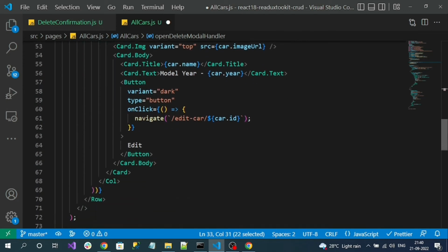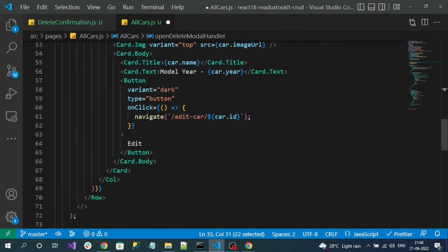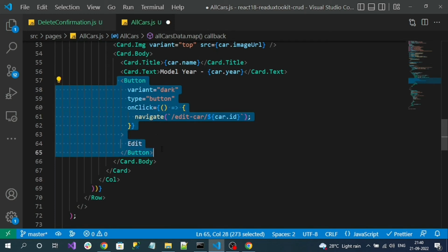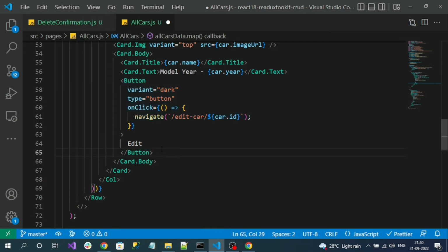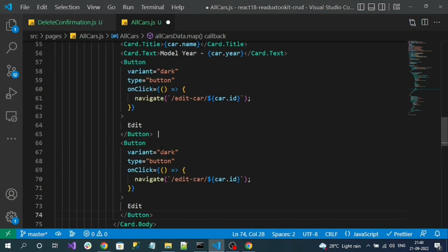So for that, let me create a delete button here so that the pop-up opens up. It should be danger, red color, and delete.